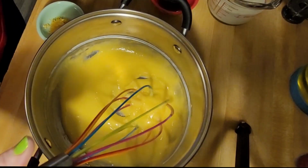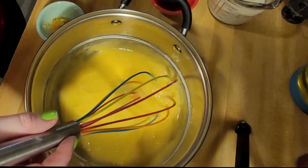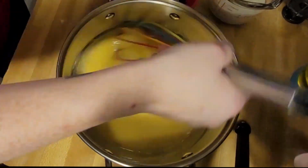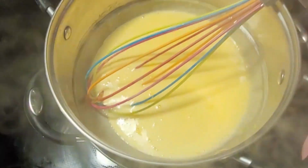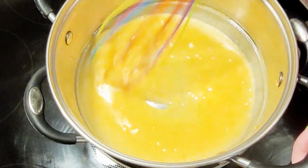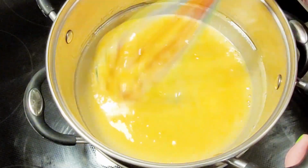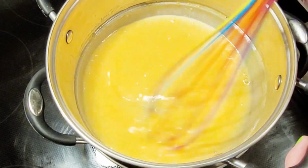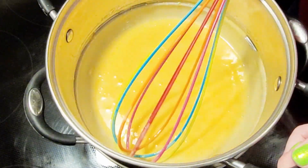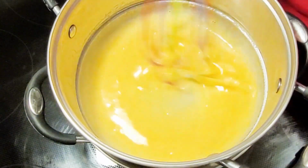So to this we are adding the lemon juice and the zest. So we have our egg mixture, top of the double boiler, and it says just to mix this until it looks like mayonnaise, about 3 minutes. It doesn't say you actually have to whisk it, but it doesn't say not to either. So I don't know what to do. Whisk or not whisk? I'm gonna whisk it just because better safe than sorry.